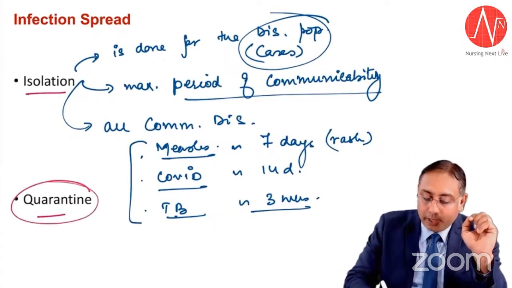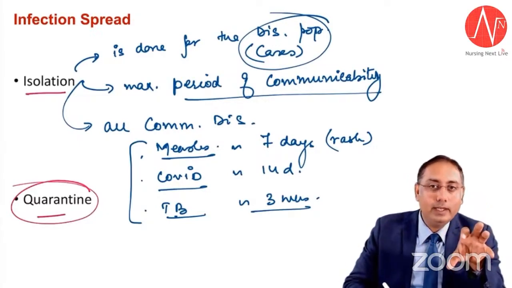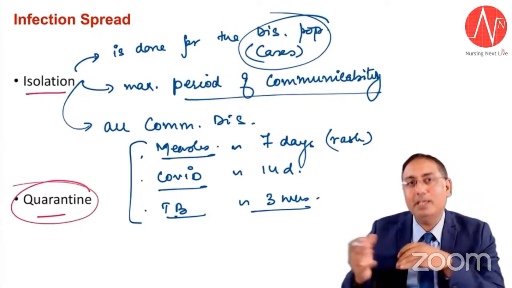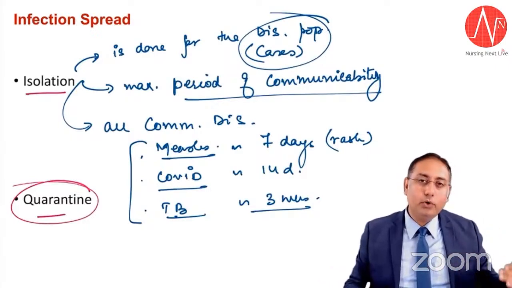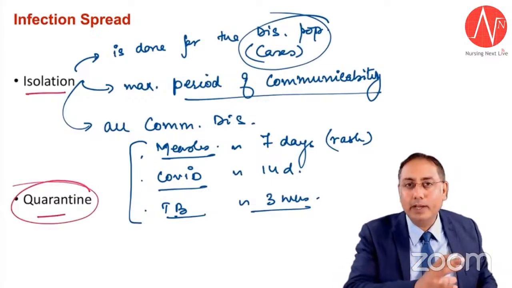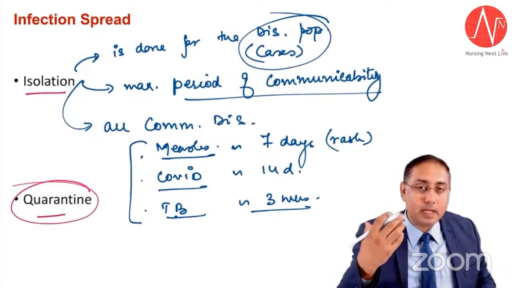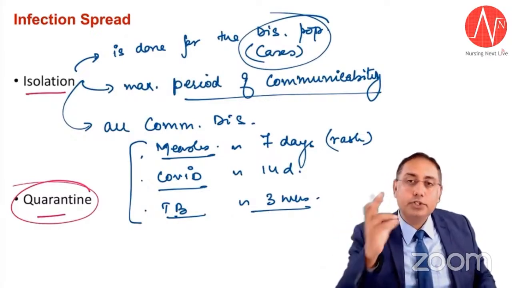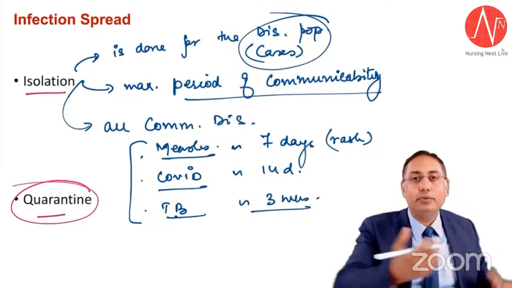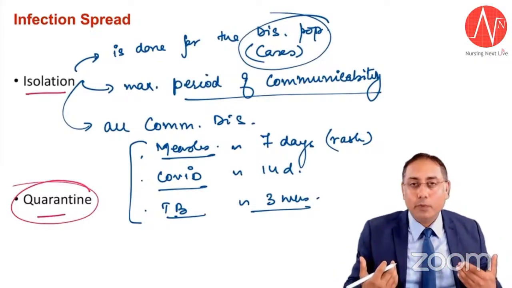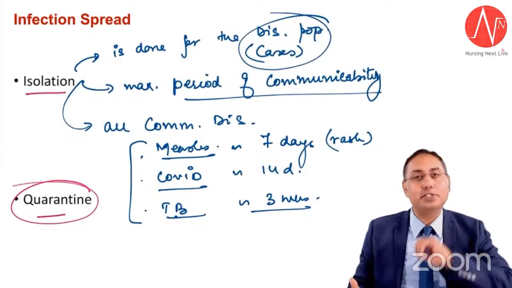Now, what on earth is quarantine? How would you differentiate it from isolation? See, quarantine is for people who may be infected. If I was in contact with anybody who probably had COVID-19, when will I show the signs and symptoms? After the incubation period. So during that incubation period, I could be spreading the disease. Therefore, you need to quarantine me. Why? Because probably I am infected. For how much time? For the incubation period.